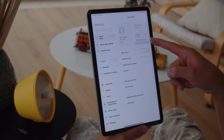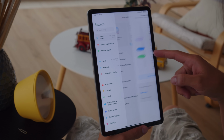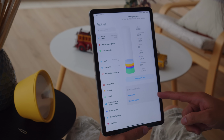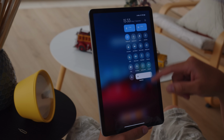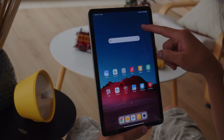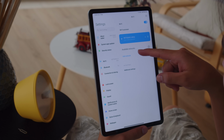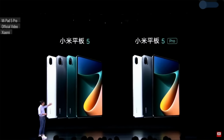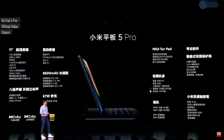The tablet comes with 6GB of RAM and either 128 or 256GB of UFS 3.1 base storage. There's no expandable storage here, and you should also know that this device is Wi-Fi only and there's no GPS. Now, if you live in Asia, you can go with the Pro model, which has 5G support and GPS, along with 8 speakers instead of 4 and a higher-end dual camera setup on the back.